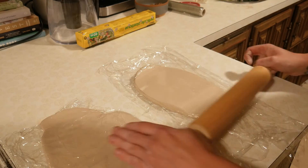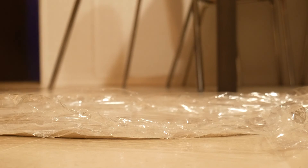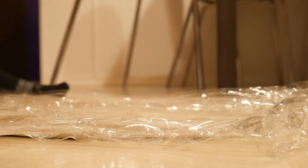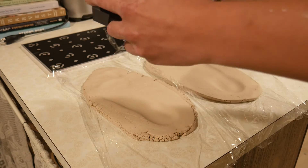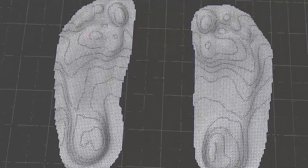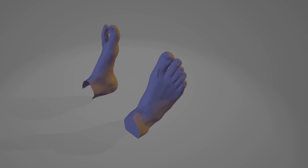I want to eventually print my own slides out of TPU, so I set up two thin blocks of clay. After standing on the clay for a while, I was left with a perfect mold of my feet. Now I can scan these in handheld mode and have a perfect fit for my foot. And check out the resulting scan — a perfect mold of my footprint. I also got my wife to scan my feet, and with both of these models in Fusion, I have all the data I need to make my own fully customized 3D printed slides.